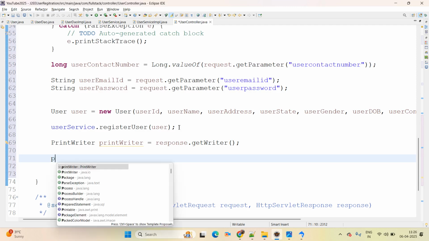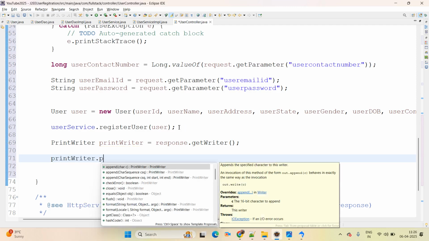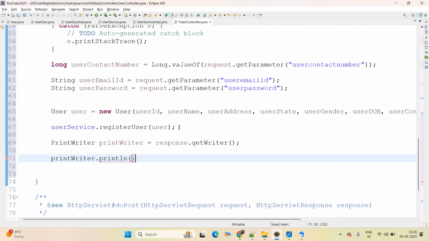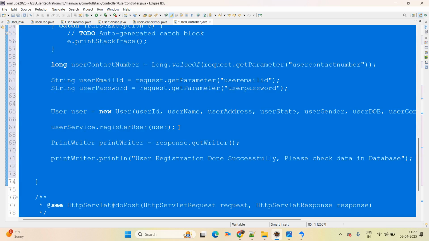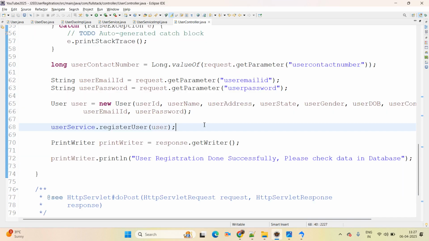Now we are calling printWriter.println, and here we are giving the message: user registration done successfully. Please check data in DB, in database, you can simply say. DB means database only. This is just short form I'm telling you.